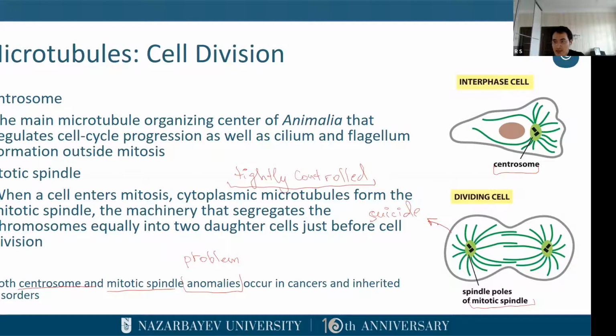Okay, and this means that whatever happens to mitotic spindle or the centrosome, it is risky. So the problem is risky, and the cell really is on the edge to go this way. But in cancers and inherited disorders, these anomalies are skipped. So instead of going to apoptosis, the cell will still divide with the problem. Okay, so we have a question about 5 types of intermediate filaments.